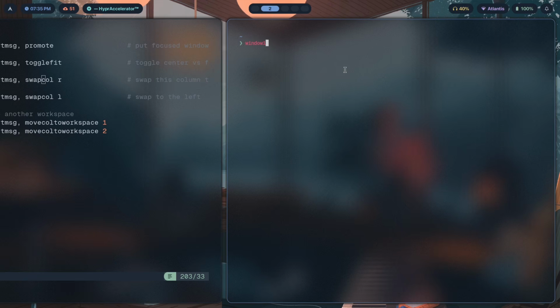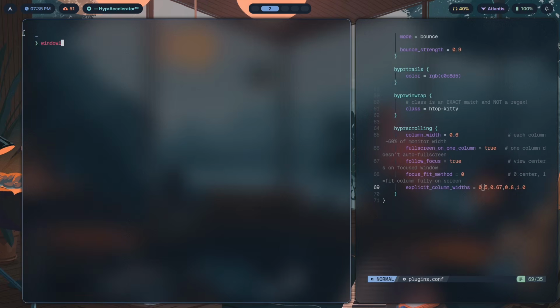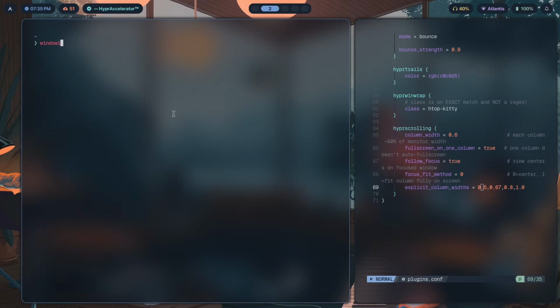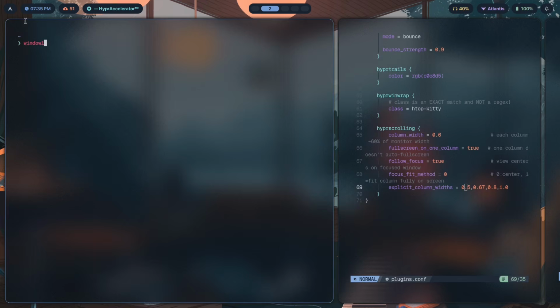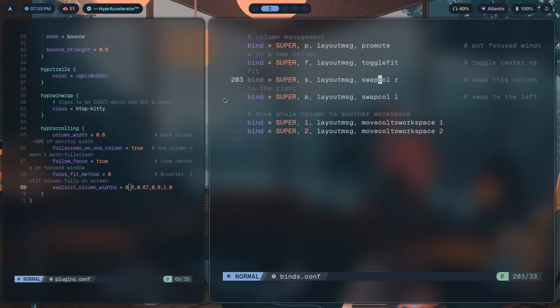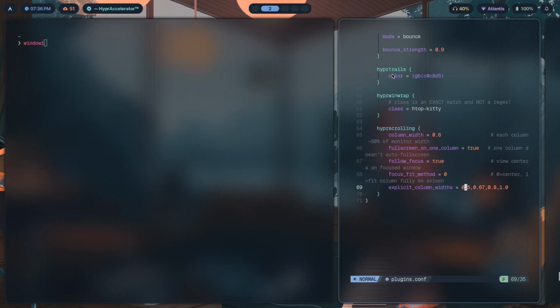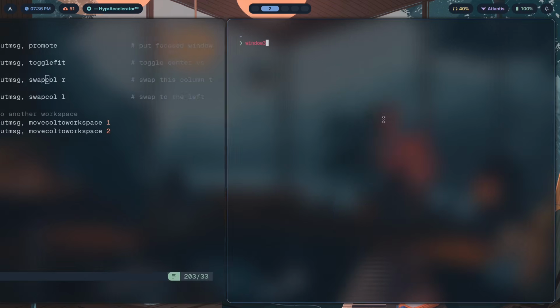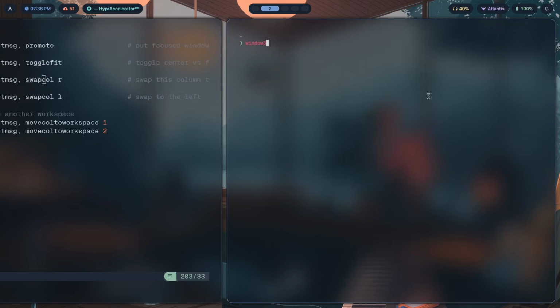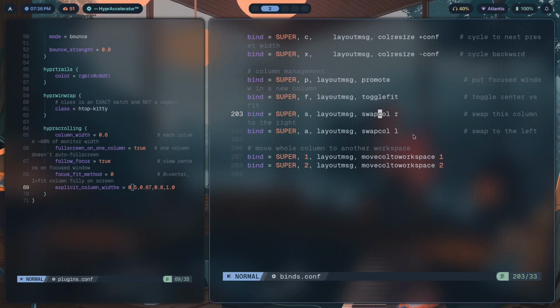So I'd press Super A twice, shifting the window to here, and press Super F to toggle fit, basically fitting all of the windows as much as possible inside of one particular workspace, one particular screen. Now let's say I wanted to move this back to the edge. Let's call this window 3 in that case. Super S twice, moving this to the edge of the screen. That is how you can use swap column and these binds in order to move left and right.